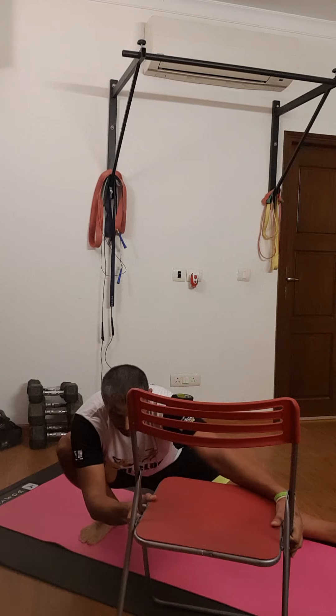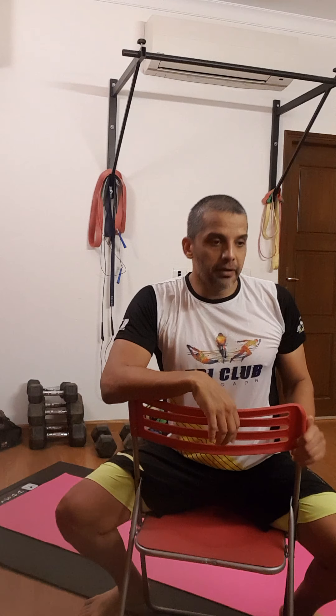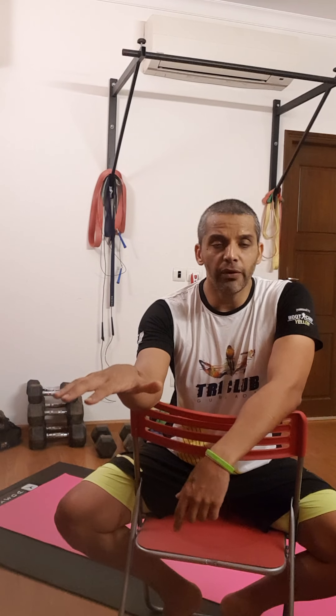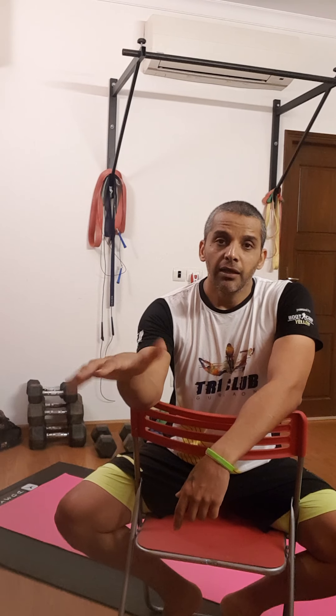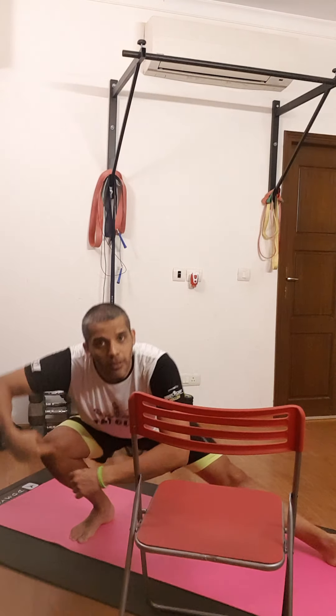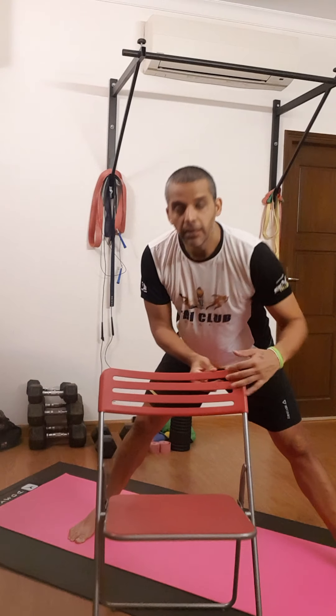So what we're going to do is keep this chair right in front and take all the support of this chair. From here, go down — I'm not going to fall; I'm going to hold on to this chair and not let it come forward. Now if you notice, I'm holding on to the chair and going down. The first standard is to ensure that when going down, my foot is completely on the ground — that's step one — and the other leg is straightened out. If you're able to achieve that, fantastic. If not, start working on it — first going down is challenging.